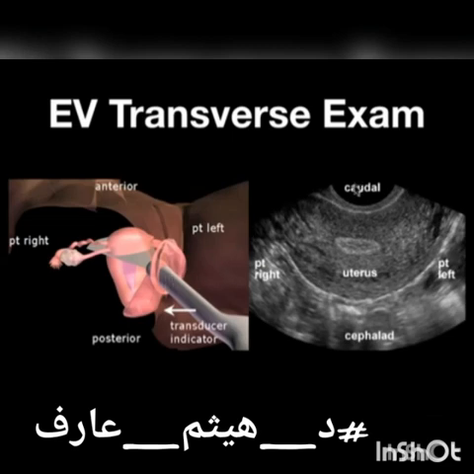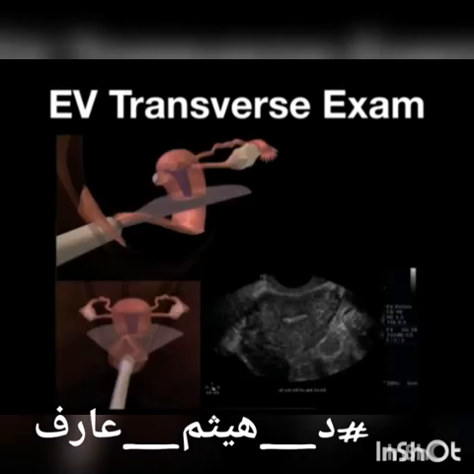The transducer's in the vaginal canal, so this is caudal. The transducer is shooting the beam up towards the patient's head, so this is going to be cephalad. This is patient's right, and this is patient's left. Here you have a short axis view of the uterus. You've got the surrounding myometrium, and here you can see the centrally located endometrium.